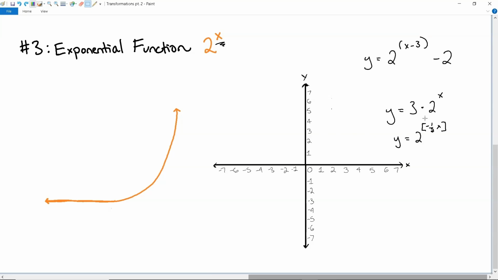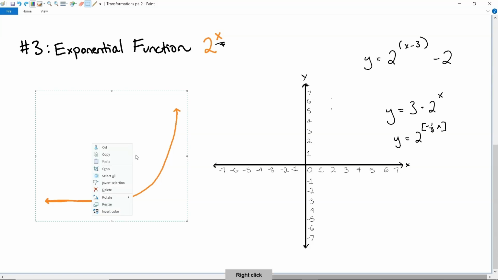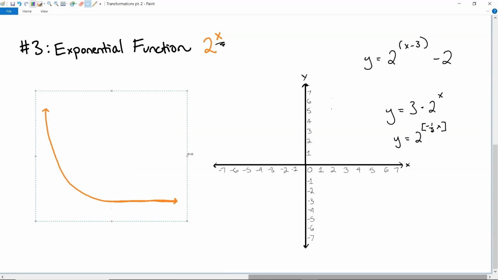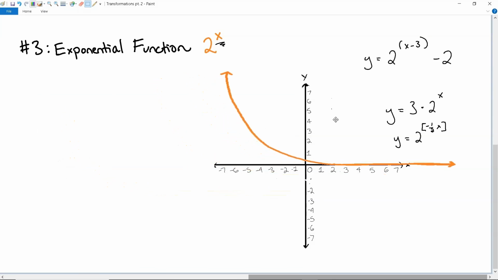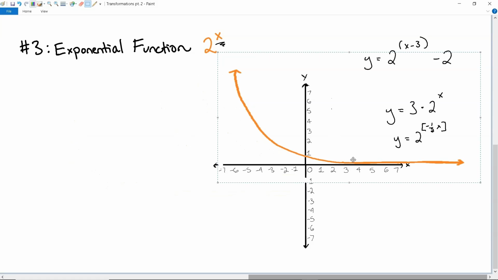And if I look at our second example here with the negative 1 over 2x in our b value, that is going to be a horizontal reflection. And then we're also going to stretch horizontally by a factor of 2, because we know that when our b value is less than 1, it actually refers to a stretch. So that's going to look something like that. So we flipped it horizontally and also stretched it horizontally.